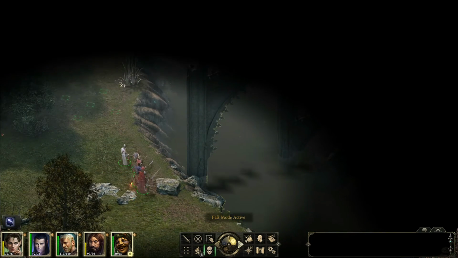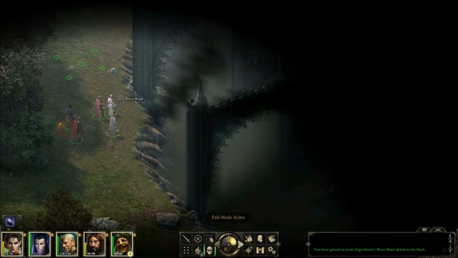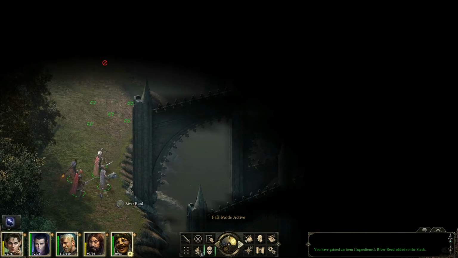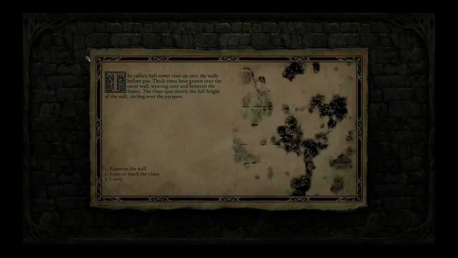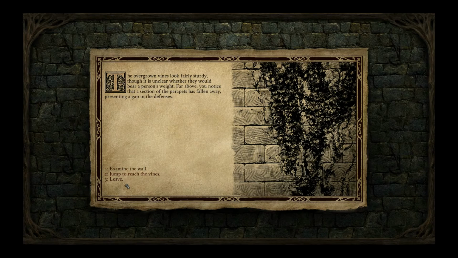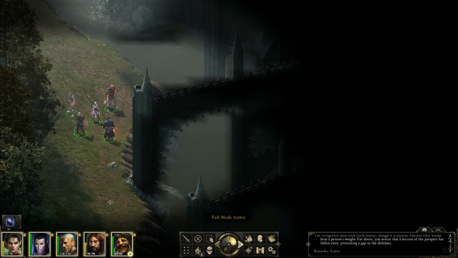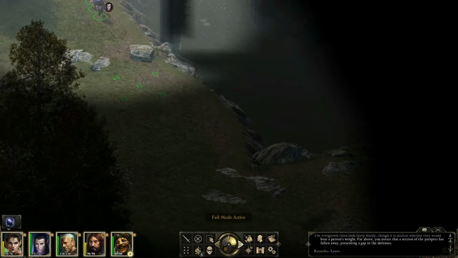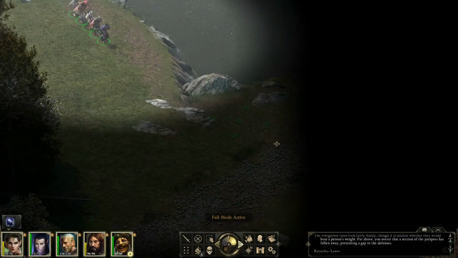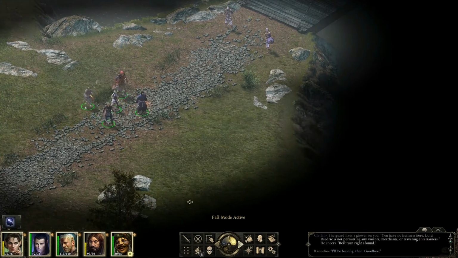Okay, now grab the same reeds, head over here. I think I got XP for investigating this, which is why I'm doing that again. Examine the wall, leave. Nah, okay, fair enough. Sneaking up to the guards does nothing, so it's kind of funny how the game will do that. I'll be leaving then, goodbye.